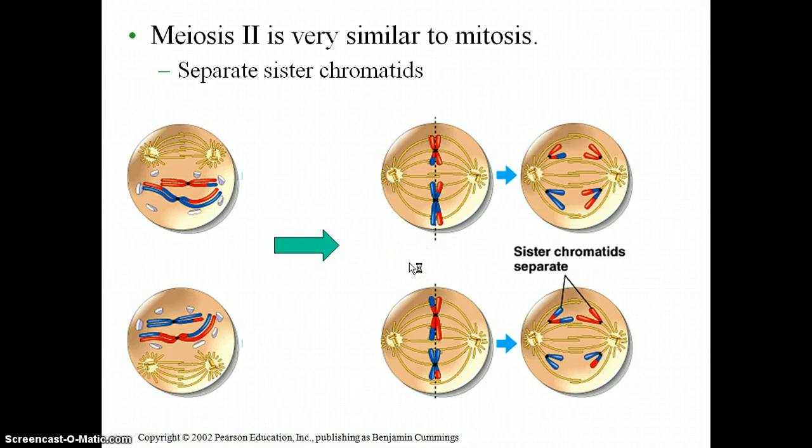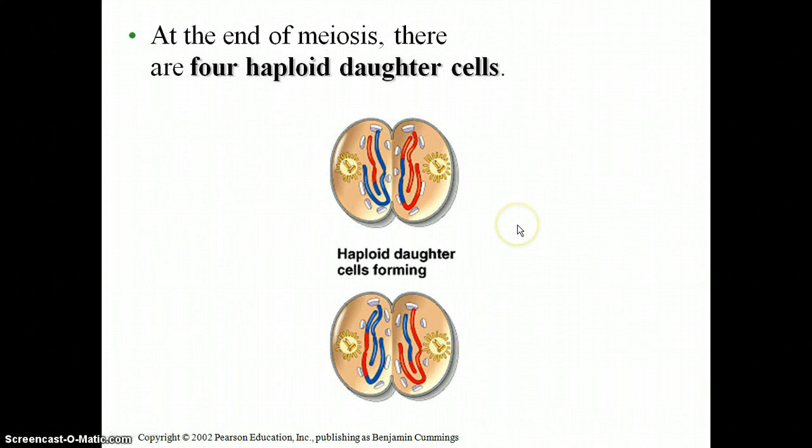So a second division has to happen, which is called meiosis 2, where basically the phases happen all over again. So prophase, metaphase, anaphase, telophase 1, and then prophase, metaphase 2, anaphase 2, where we're lining up the chromosomes, and then the chromatids are getting pulled apart this time. And then we end up with 4 cells, 4 nuclei that are haploid, that are completely unique.